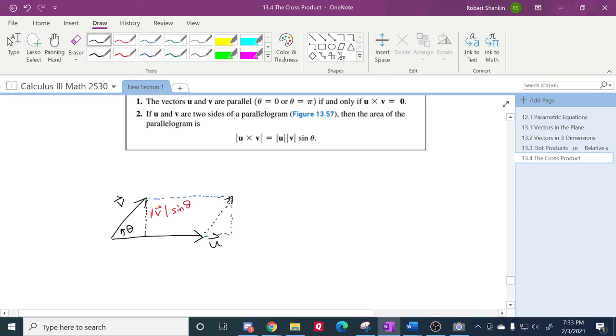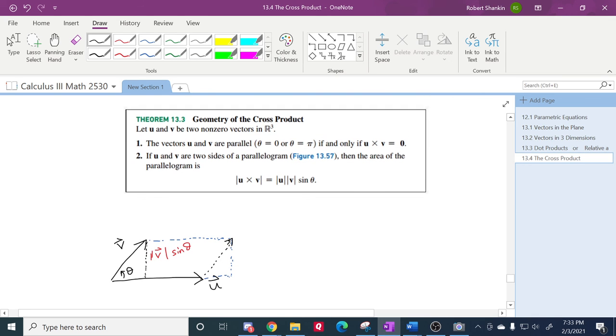So this is a real simple visualization. It's an important formula to memorize. If you go into cross products in more detail, you'll want to have this visualization. You'll want to remember this. It's the area of the parallelogram when you take the cross product, and then you take the magnitude of that cross product. Any questions there?